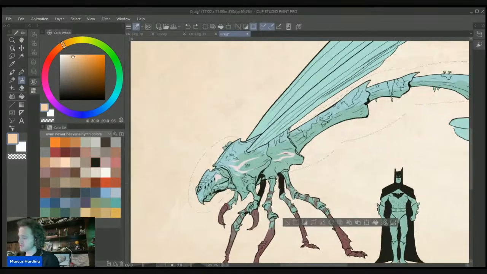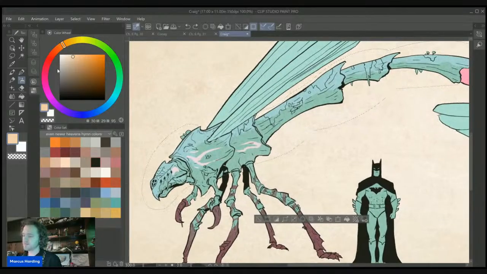Okay, maybe for the underside, maybe we go with the more pinkish to kind of tie in the tail a little bit. This is interesting. Okay. Thoughts on the pinkish? I kind of dig that.